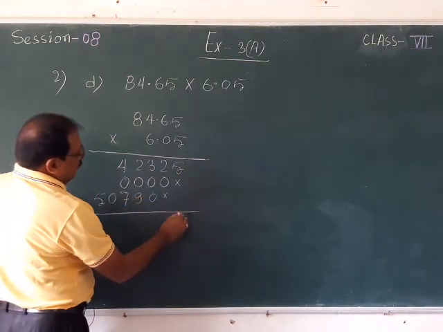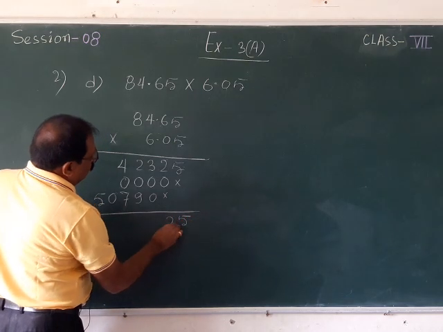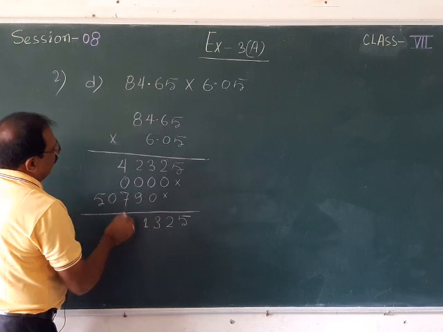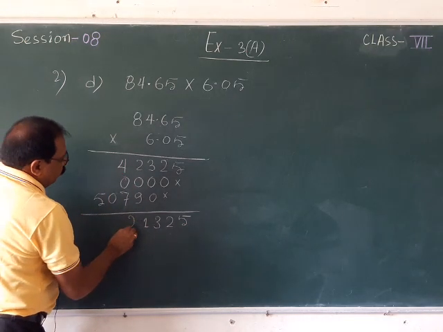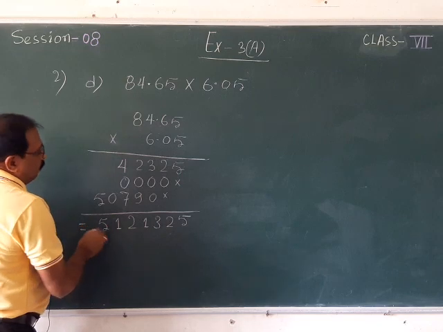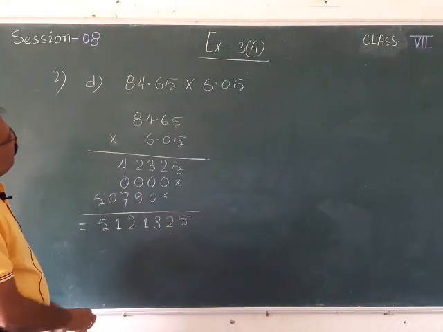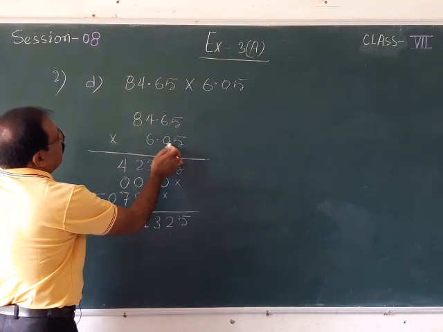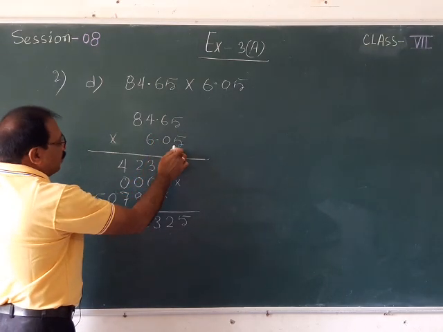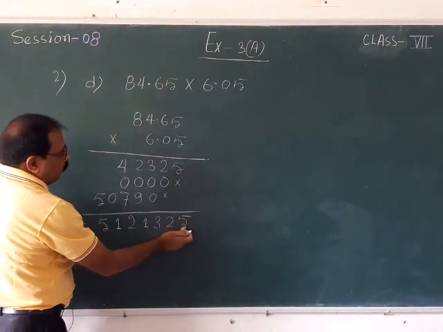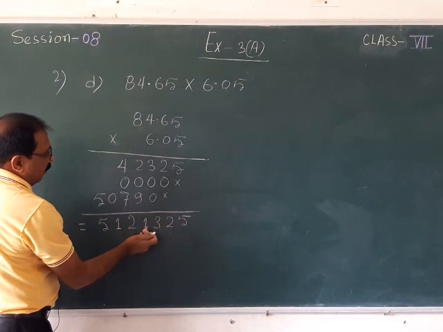Now you have to add it. 5, 2, 3, 9 and 2 is 11, 1 carry 1, 4 and 1 is 5 and 7 is 12, 2 carry 1. So here 1 and here 5. Now how will you shift the decimal? After the decimal you can see there are 2 digits in one number and 2 digits in the other, so 2 plus 2 becomes 4 digits. You have to count the digits from the right side, 1, 2, 3 and 4.